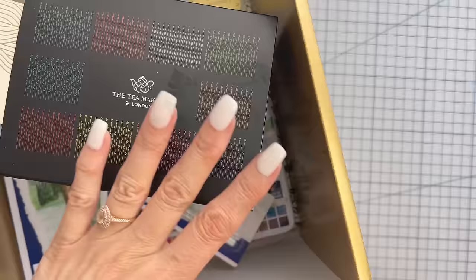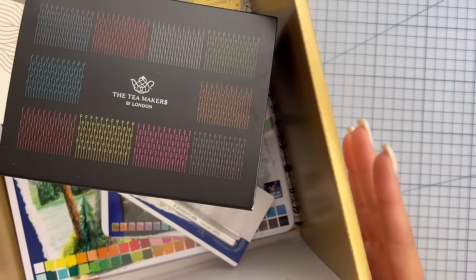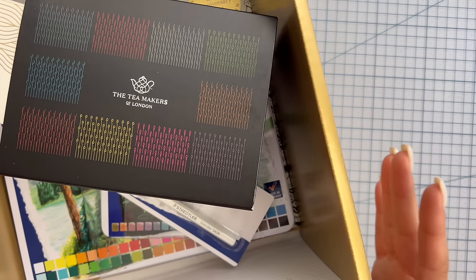Today I have another lovely surprise gift box to share with you all. Now the box does have my address written on the top, so I have flipped it open already, so I'm not flashing that to everyone, but I haven't had a proper look inside just yet, so we'll do that together. This has been very kindly and generously sent to me by Laurence King Publishing, who are the publishers for Johanna Basford's Secret Garden, and this was in celebration of the 10-year anniversary for that book.